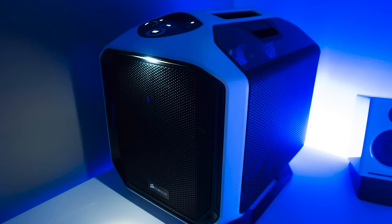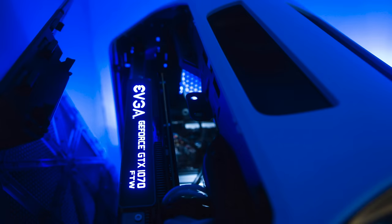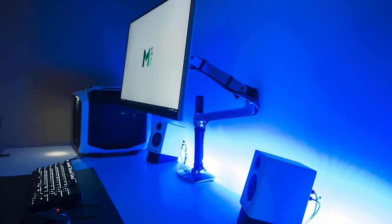Now into that PC off to the left, which looks awesome, fits in with his setup greatly. He has an i7-4790K CPU, 16 gigs of Kingston RAM, and an EVGA 1070 inside the Corsair 380T case. So when you're talking king of budget here, the 1070 is probably the best graphics card that you get performance per dollar. With today's prices altogether, you're looking at just around $2,000 for this setup. Not only does everything look really nice, its performance out of this is gonna be great. And I picked this setup for the reasons that I mentioned earlier. Going the more affordable route is always a great idea if you're trying to save some money, because you could still get some great performance out of your products.